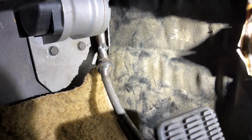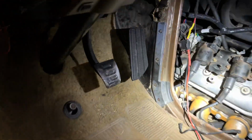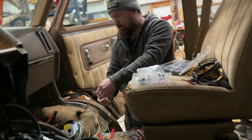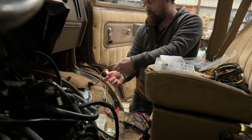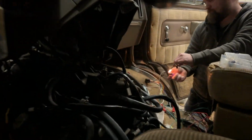Got the gas pedal really sloppily done. It's adjusted in a pretty decent spot now. I'll probably have to tweak it from there. Matt's finishing up the wiring now. We're doing temporary wiring, some loose mock-up just to see if we can test fire this thing. We don't want to get too ahead of ourselves with buttoning up the whole van to find out it's not going to want to start for whatever reason.